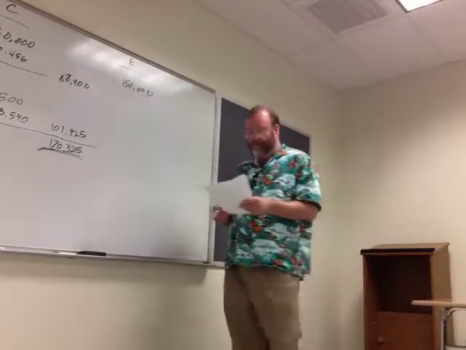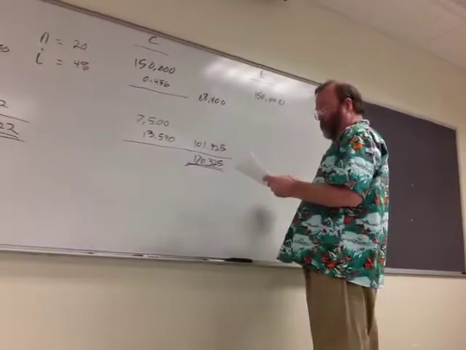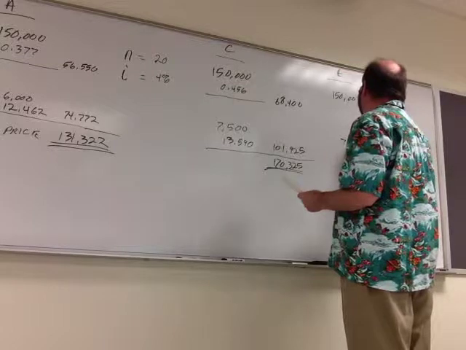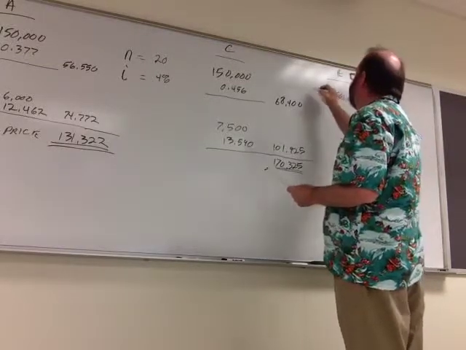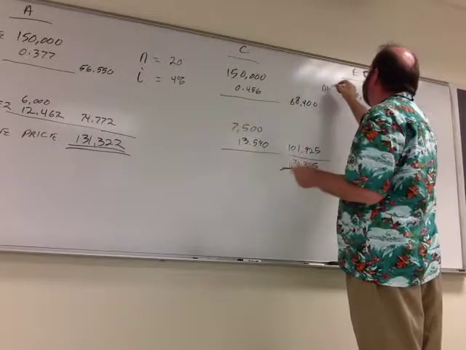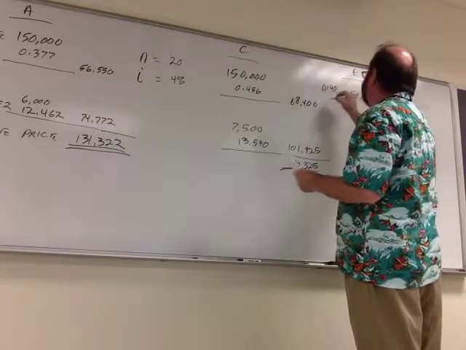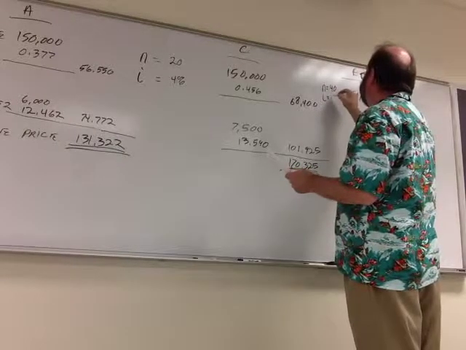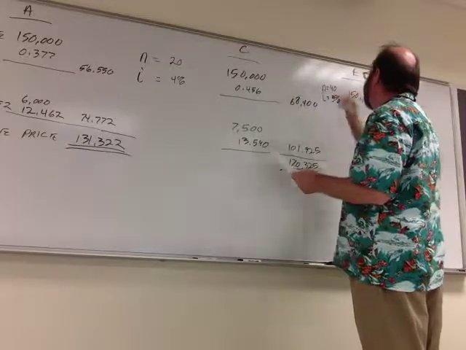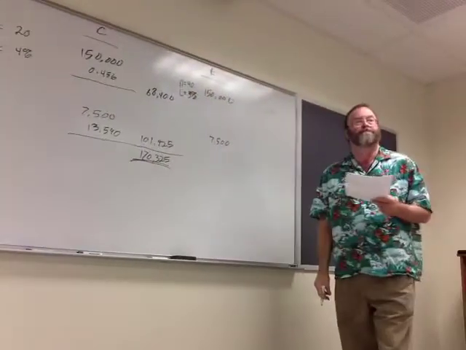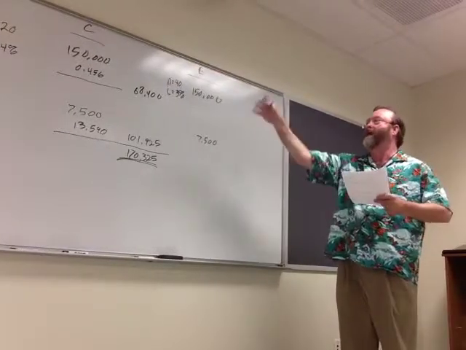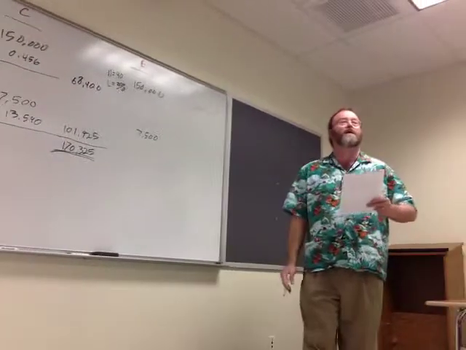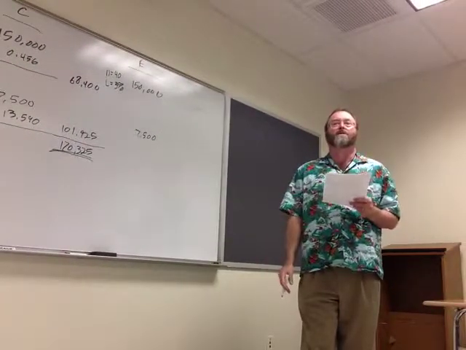Okay, the last one. This one is also paying 10% interest, so it's $7,500 in cash every 6 months. On this one, this is a 20-year bond, so we're going to look at row 40, and interest is worth 6%, so we're going to look in the 3% column. Oh, you already adjusted. Yeah, I'm running out of boardroom space, so I've already halved the interest rate and doubled the number of years.